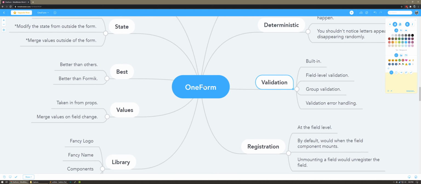But I want it to be the one form that you use. I want it to be the library that, no matter what, if you have to get one library added to React, this is the thing you think about when you need forms. This is what you think about. This is the first go-to. Everybody's thinking about. There's no debate at this point. There's no React Final Form. There's no Redux Form. No discussions on anything. No Formik. You're just thinking OneForm. That's my goal. I'm hoping to build something that accomplishes that task.